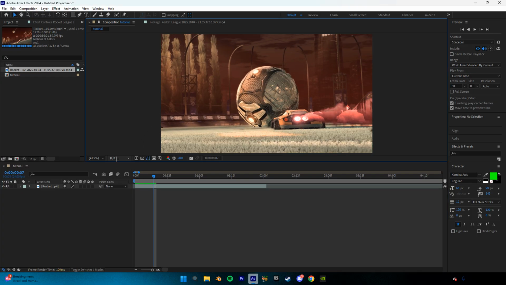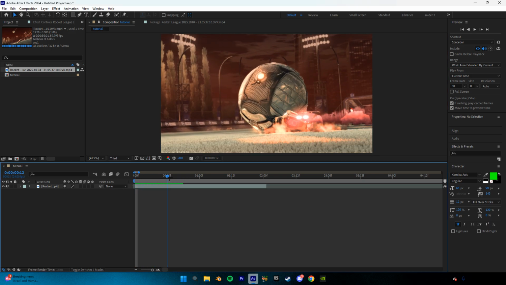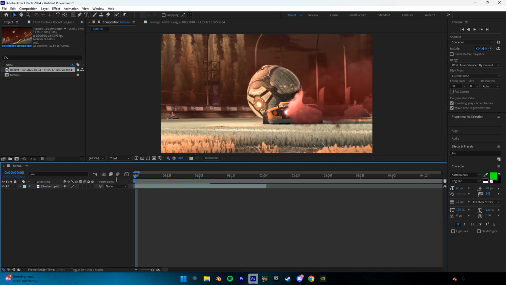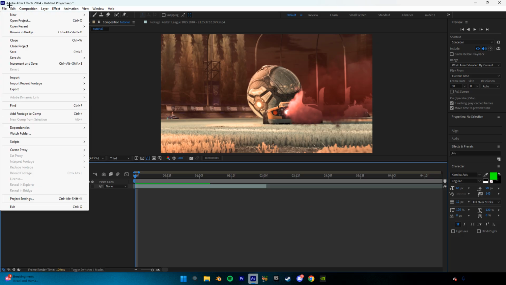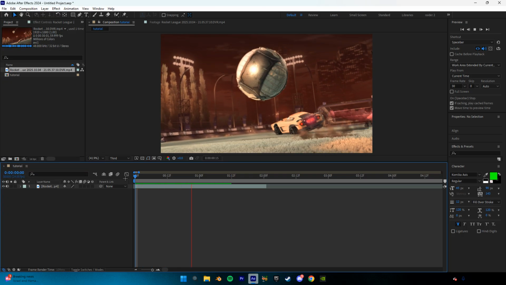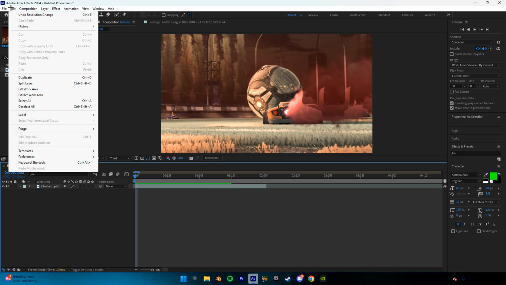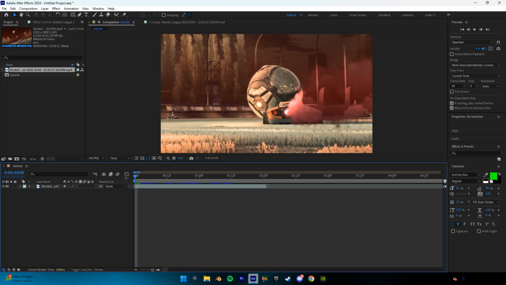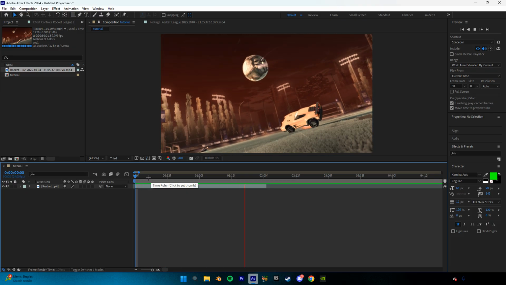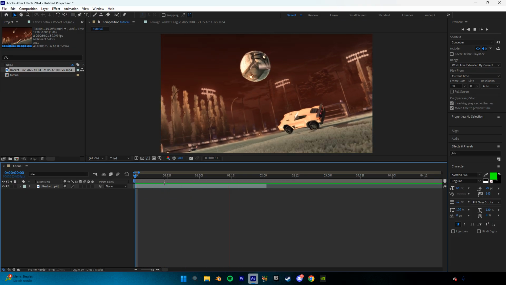Up here in the preview window, I'm going to change full to third, so it's less of a toll on my PC. I actually need to go to edit. You see how, look, see how I do this and it keeps replaying it? That shows I need to go to edit, then purge, then all memory. And now you can see it plays the whole thing through.